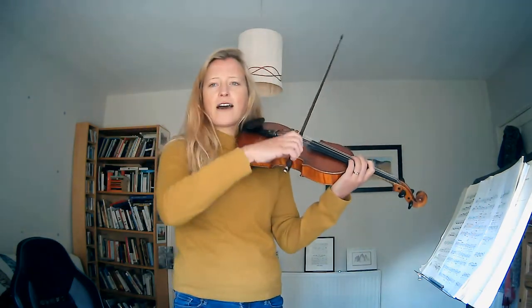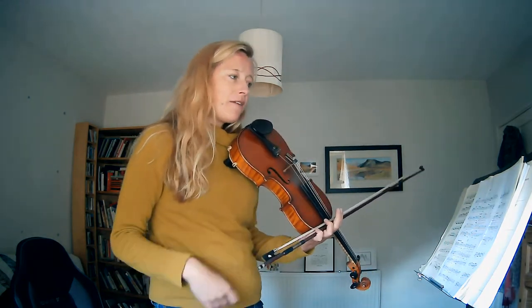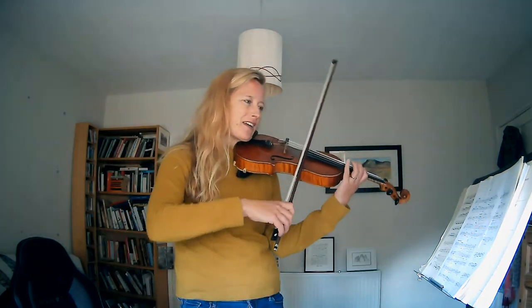A really calm and slow. So keep it quiet, but really go for those bulges and then come away. So after the double bar, I'll play to the next double bar for you. One, two.